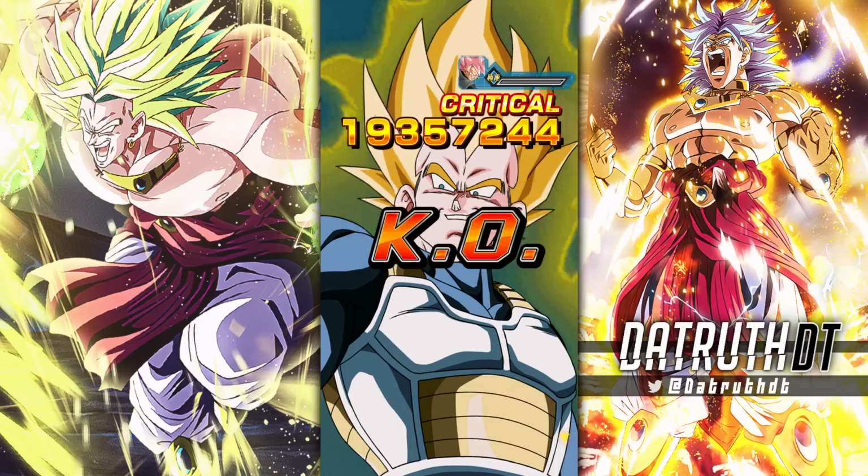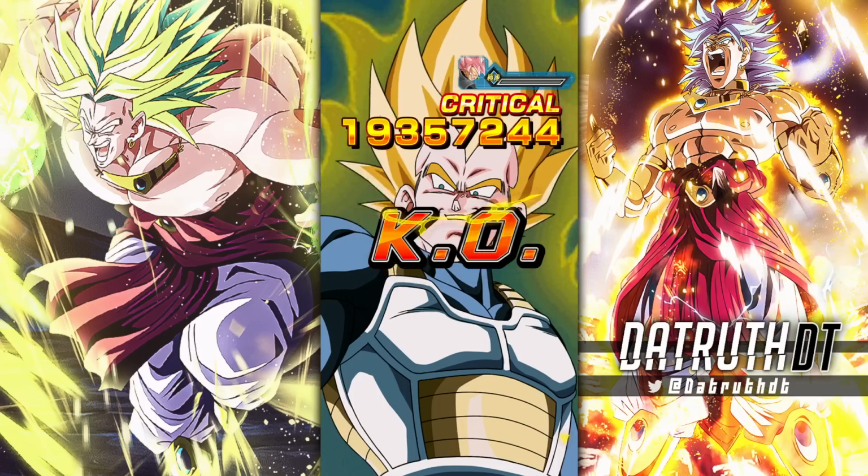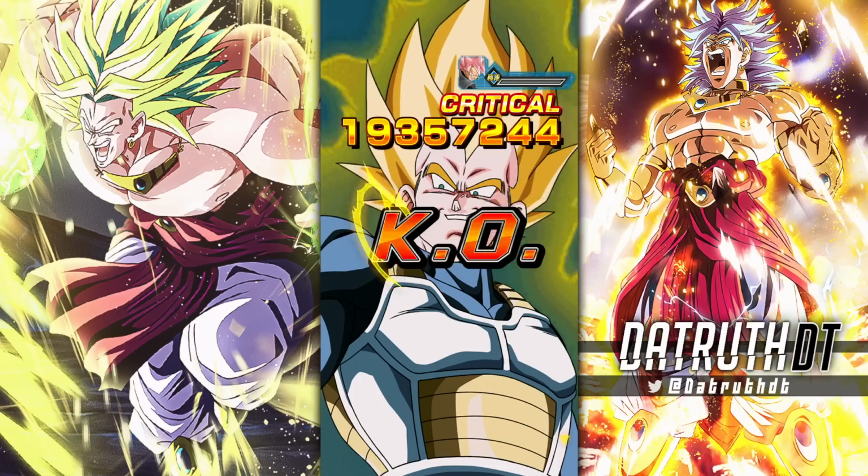19, and that was just... What did that Vegeta do? Just 3 stacks? Dude, that is a good KO screen. That was just 3 stacks, right?